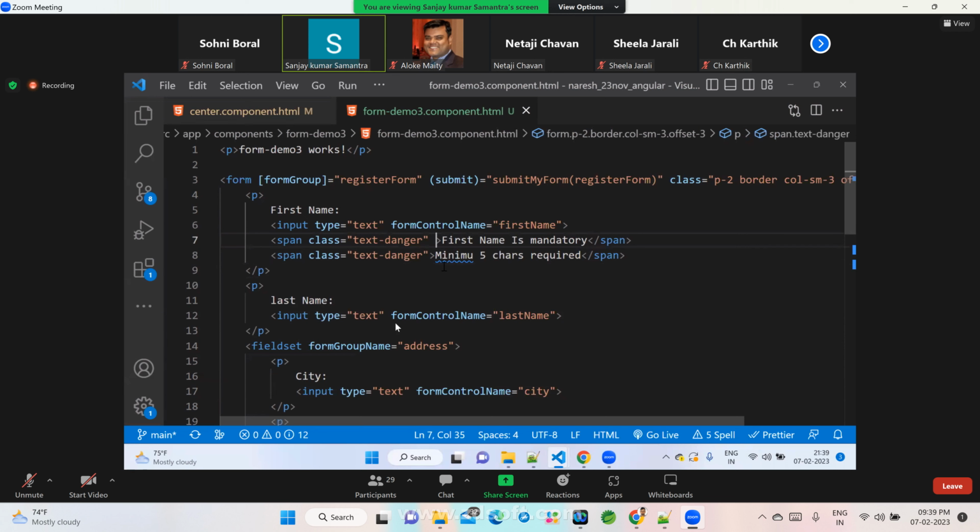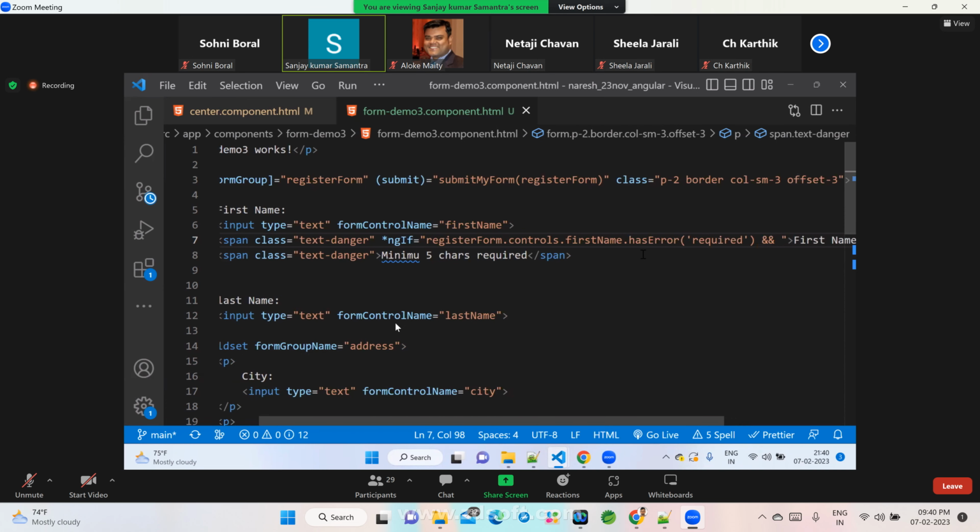To show this message, we will write a condition ngIf, but we have to say registerForm.controls.firstName.hasError('required'). If it has a required error, show this message.